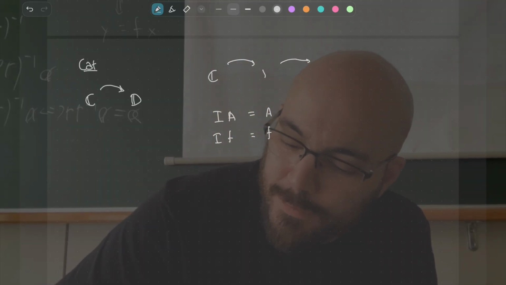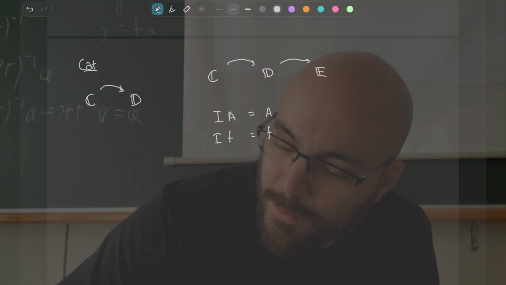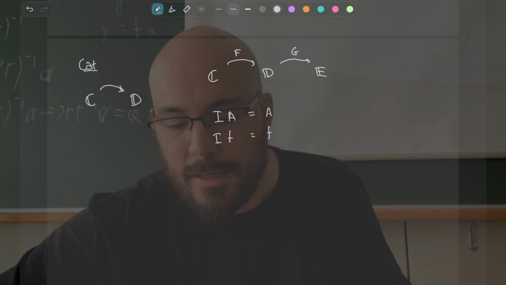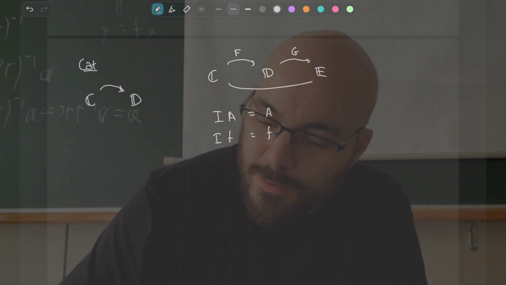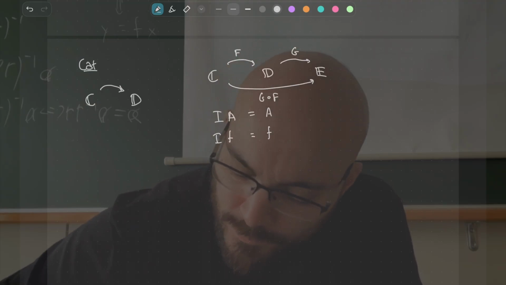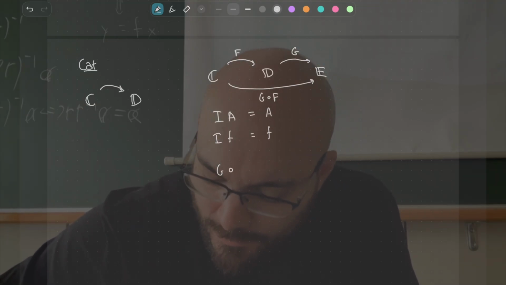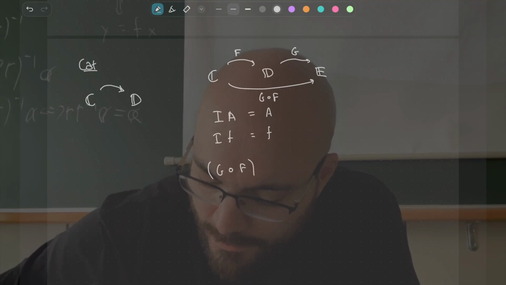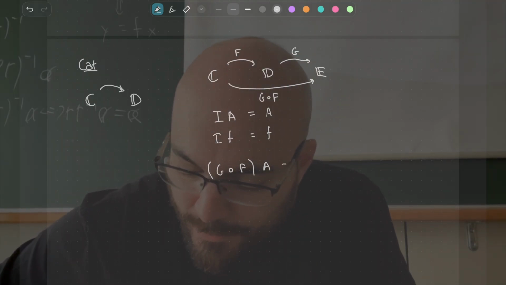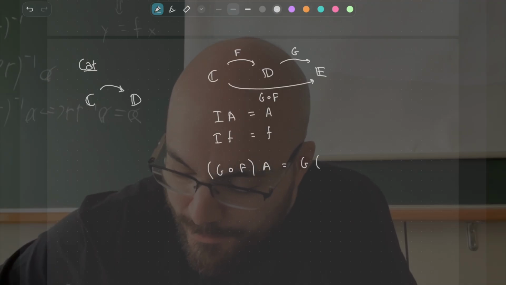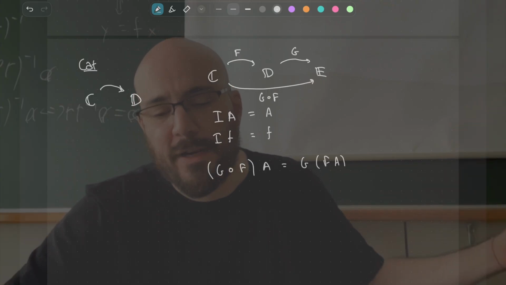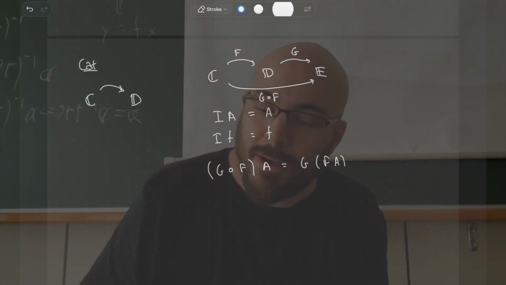So if you have like from C to D to E, and you have a functor F and a functor G, what should be the composition of these two functors, which I'll write like that? And obviously again, when applied on an object A, this should be just G of F of A, and similarly for the arrows. What you need to verify is that all the laws are satisfied, and they are.